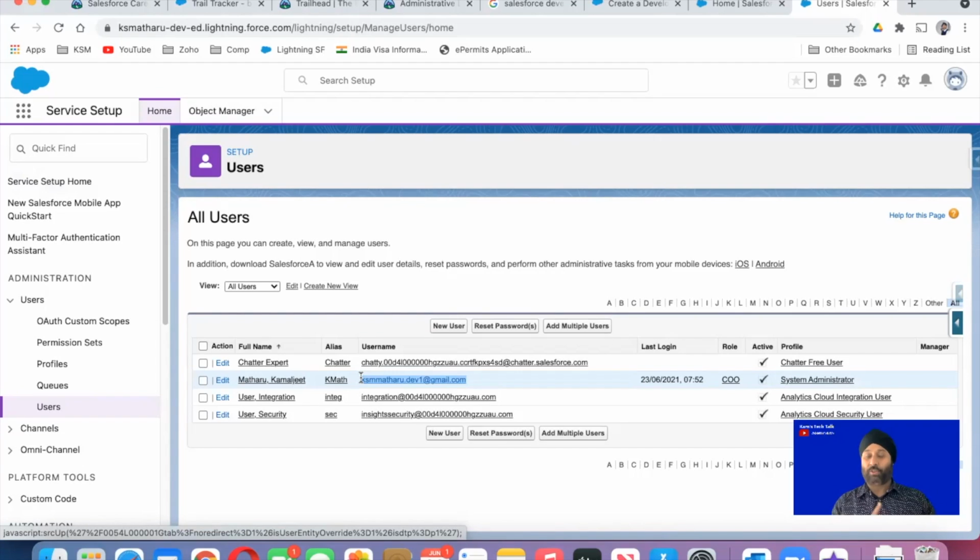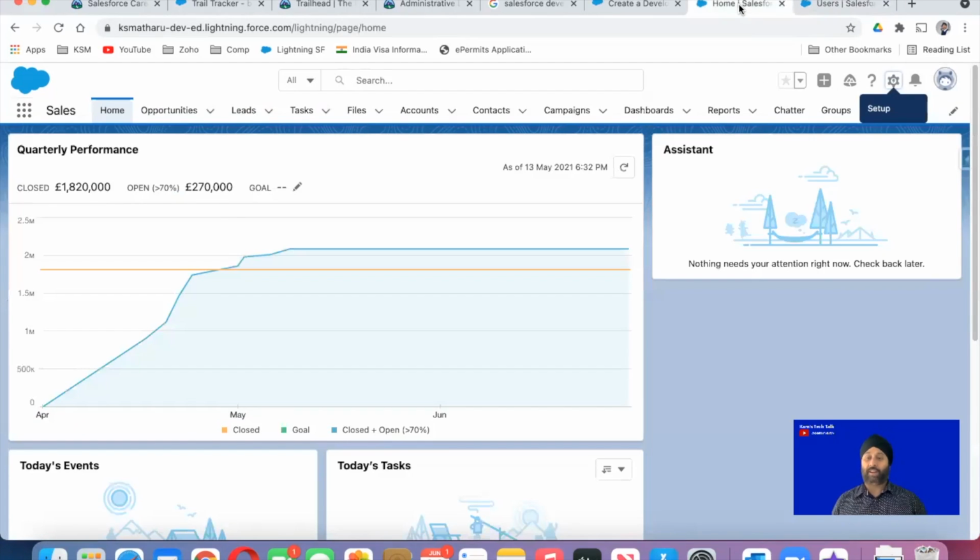Right, so this was only how to create the developer environment, what email address I used, what username I have got. Normally it's automatically derived from your email address as well. So whatever email ID you're using, as soon as you add it, it works straight away. Okay, now can I use the same ID for my Trailhead?